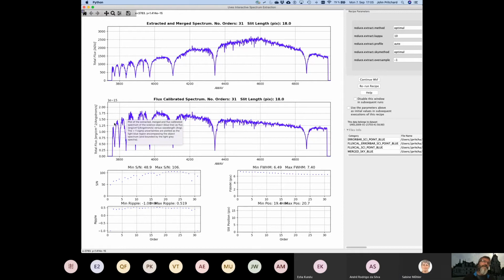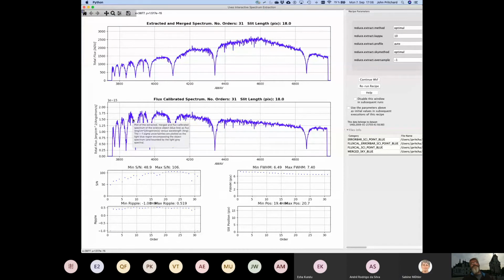I would suspect that given the way it's trailing off here at the very blue end, the atmosphere was perhaps a little bit different at the time that the observation was made compared to the standard star. And so the bluest part of the atmospheric correction, which is basically determined by the standard star, is not quite 100% there.